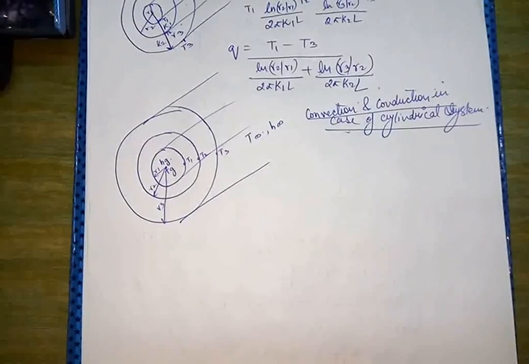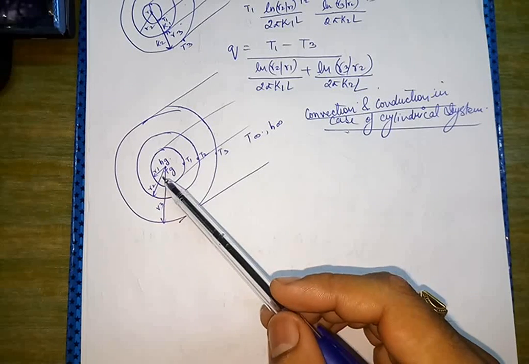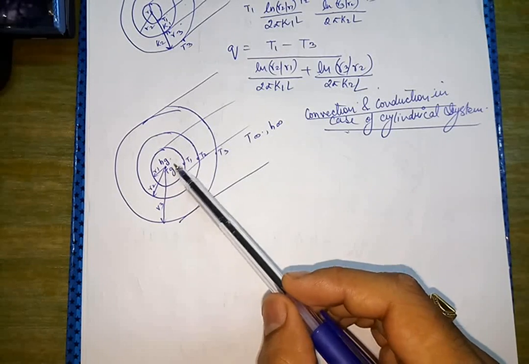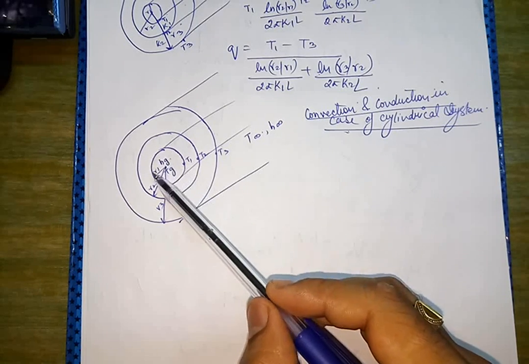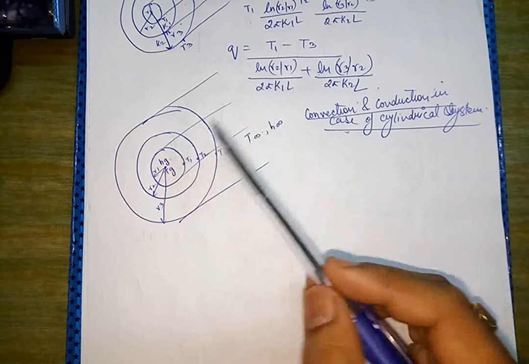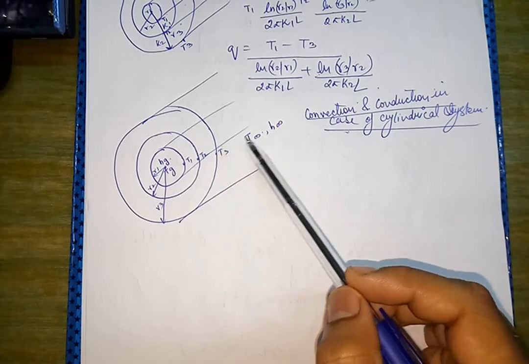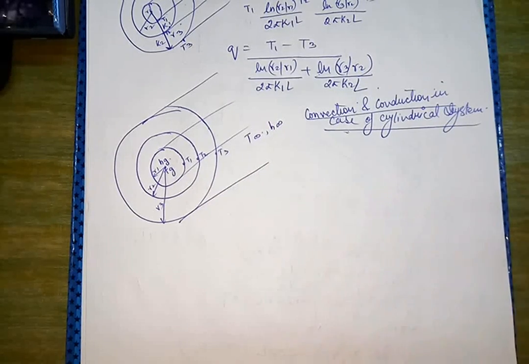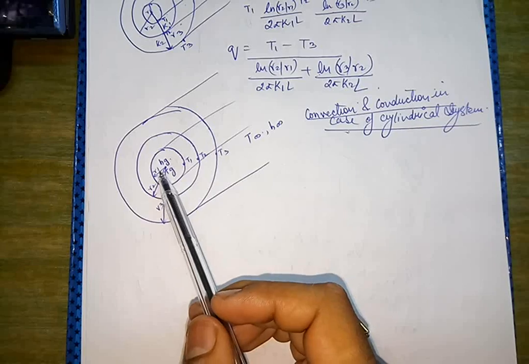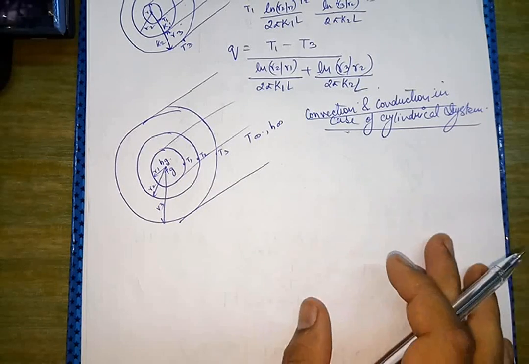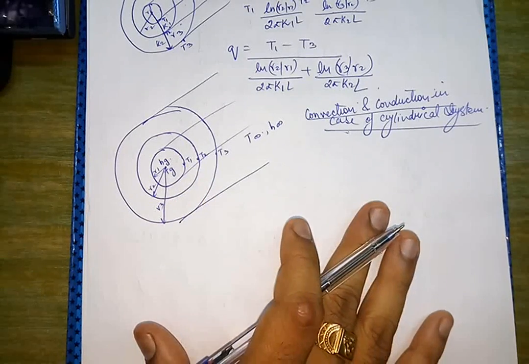Okay. Now if we have a case of convection and conduction both in case of this cylindrical system, such that the innermost pipe is being supplied with a hot gas, such that the temperature of the hot gas is Tg and the convection heat transfer coefficient regarding it is hg, and the temperature of the innermost surface is T1, then we have T2, then we have T3, and finally the temperature of the ambient is T infinity. Okay, now we will see in this case also that the heat is being conducted radially outwards. Now let us write down the circuit for this diagram and then we will write down the equation for heat.